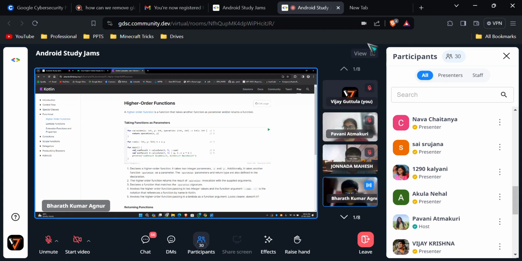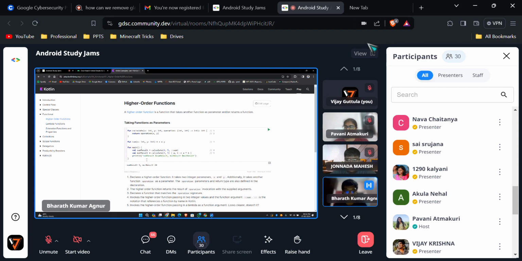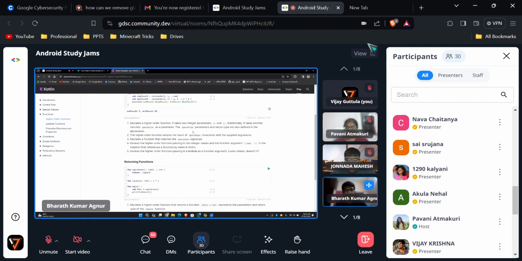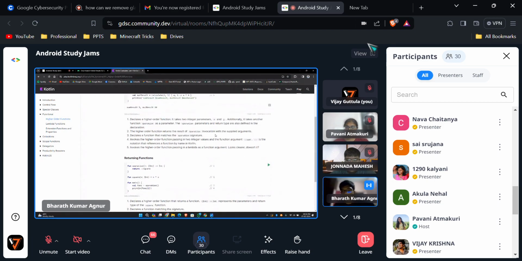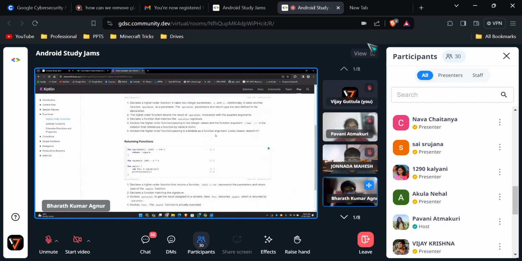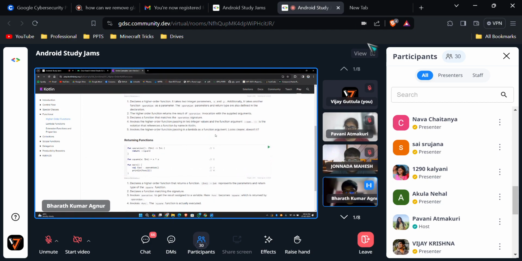Now if we go to the main function, where the whole program starts, the sum result is given as calculate 4, 5, and then from the sum the overall value is stored in the mul result variable, which again goes to calculate 4 of 5. If we run this program, the sum result is 9, but the multiplication result is 20. You can see the explanation part over here. It would be boring if I just read those lines, you can read it out yourself.